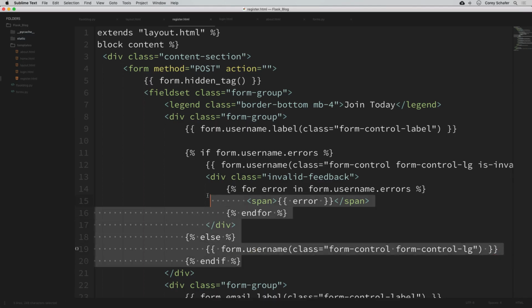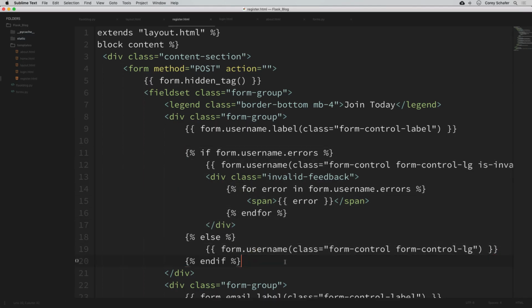Now, I know that this can look like a lot here just to print out the validation errors, and honestly, forms and validation is really where the Flask Bootstrap extension has some advantages, but I still like doing these myself because I like to be able to easily make design decisions if I want to change the look of something, and I feel like you just have more control over doing that if you do it manually.